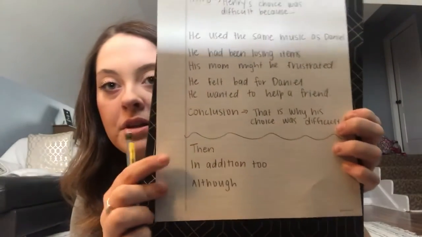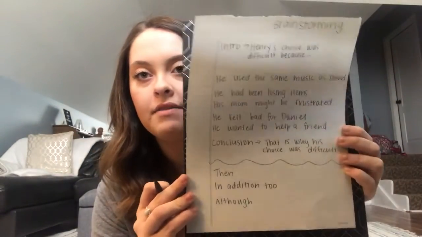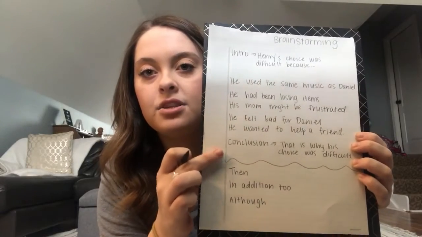So, transition words are just those words that are going to make your writing piece that next level, and it's just going to make all of your evidence, and from your intro to your evidence to your conclusion, flow. So it's those words that just make everything flow naturally, and it just adds some flavor to your overall writing piece. So I'll show you it one more time. We have the intro, evidence, conclusion, and then some transition words down here at the bottom.